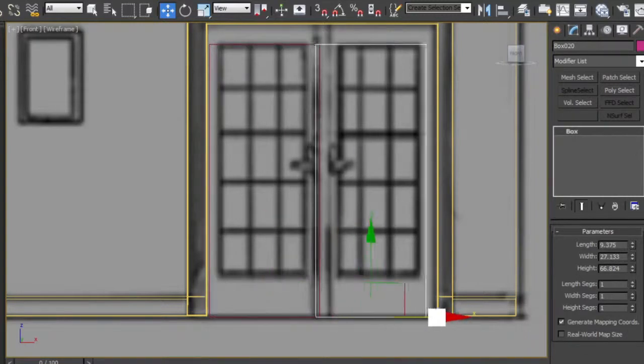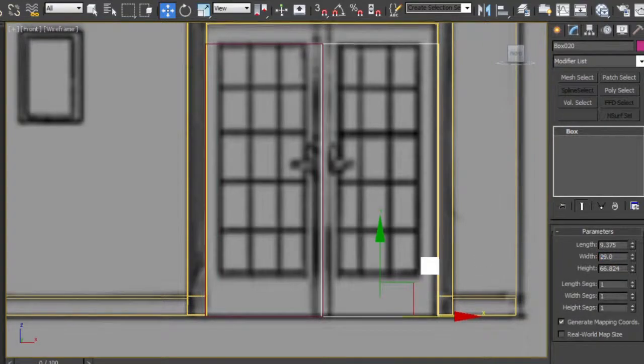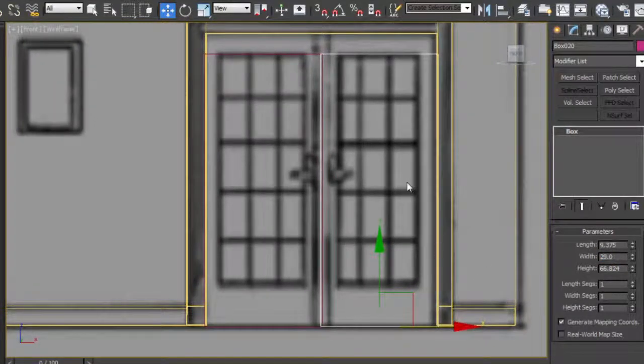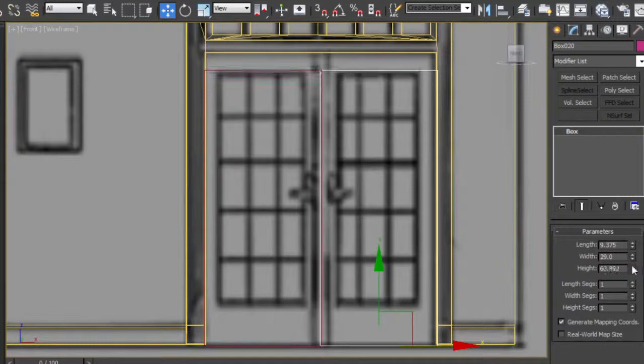In cases like this, I like to have two boxes that are instances of each other. So as I increase one, I can also see the corresponding increase in the other, and I can be sure that I'm really filling the width of this space. Let's give them both 29. Better a little bit of overlap than a gap. Each of them can go higher.